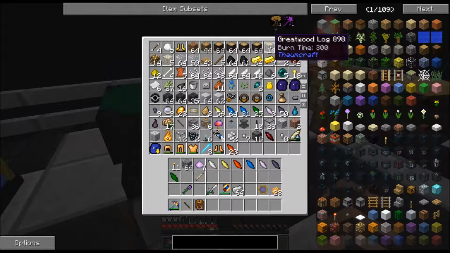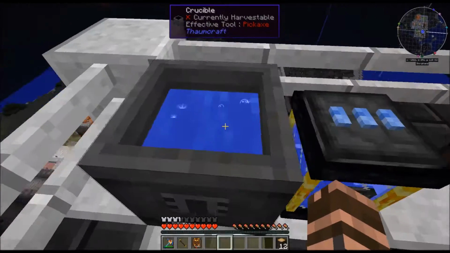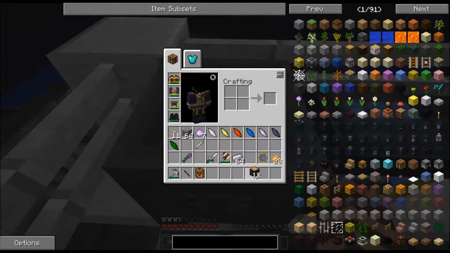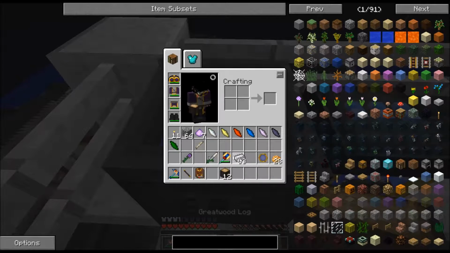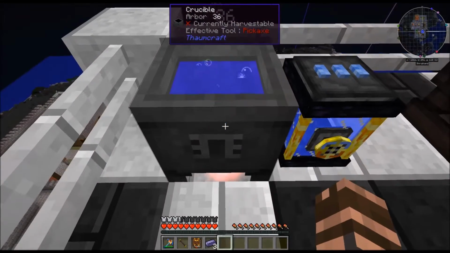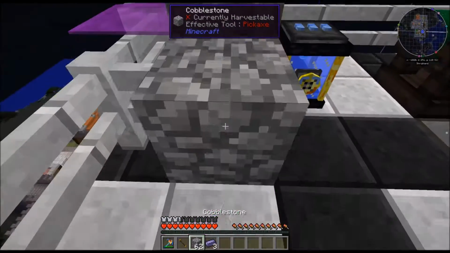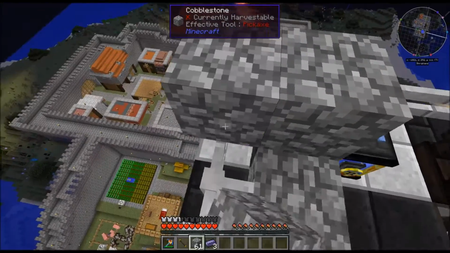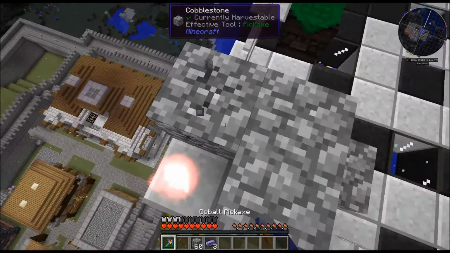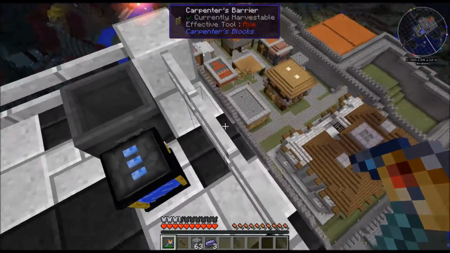Okay, let's see. So every one of these gives me 1. So if I do 8 would be enough for that. Let's do 12. We'll do enough for 3. So we're going to toss that in. 1, 2, 3. Get everything ready. Toss that in, toss that in. Got that. Clear that out. Oh! Get my cobble ready. Okay. Just clear that away.